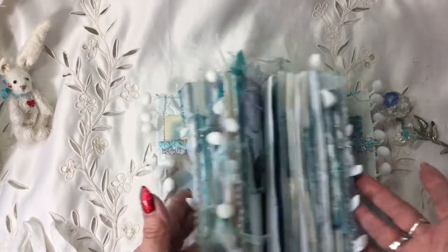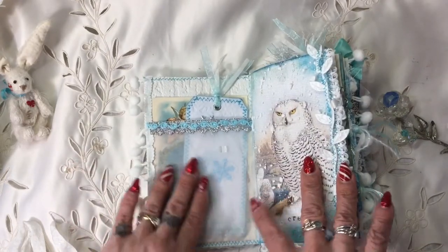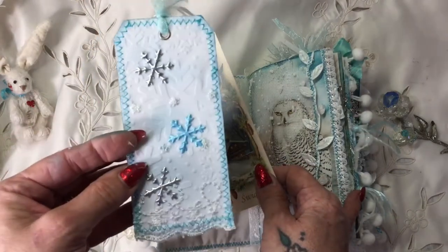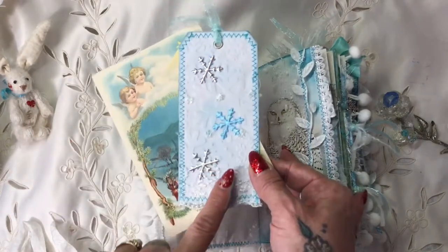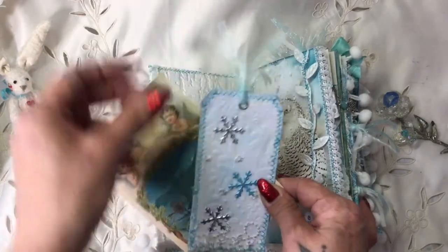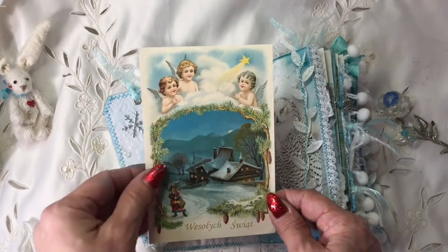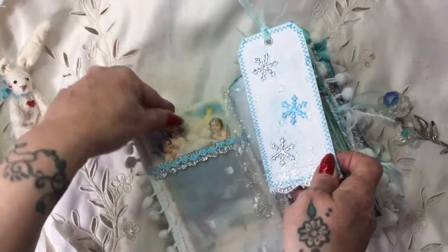Like I said it's stuffed, and if you take everything out it lies quite flat. Inside here I've got a pocket done with some chiffon material, lined with some ribbon. In here there's a tag that's been embossed through my embosser with a snowflake, then I've put some tulle over the top and stuck down some snowflakes. We're topped off with a bit of trim. Karen O'Reilly went to Cat Crow in Poland last Christmas and bought me several of these, so I thought I'd include one - it's not a vintage postcard but it is a Christmassy one.